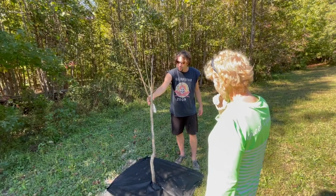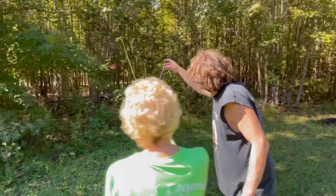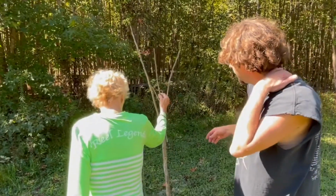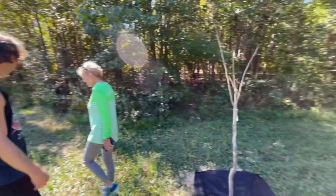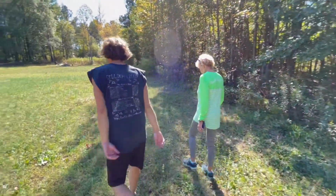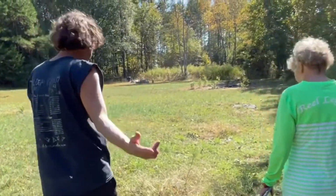But you know, this thing, look how strong it looks. I know. And you can see it's getting live there too. Probably need to put a little cage around him at some point. Joanne wants a magnolia, but you get them when you get them. We just went to a place and happened to see a pecan.